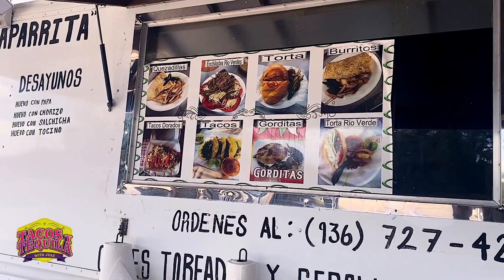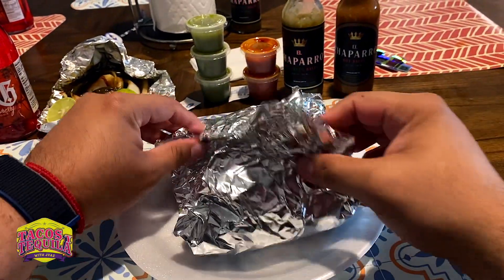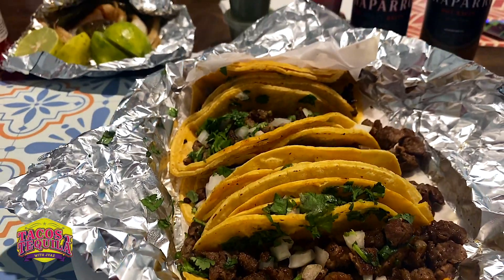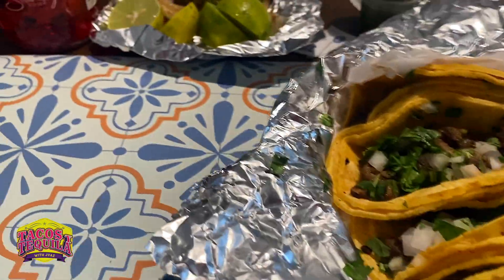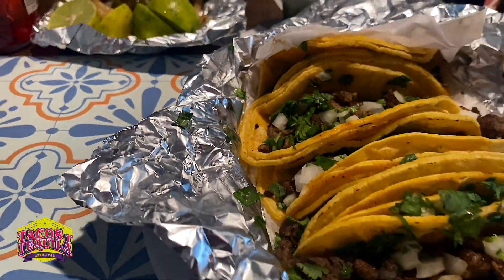So let's see what the hype is about. We did order to go, so here they are — order of five tacos. It comes with cilantro and some raw onions. Right off the bat, the tortilla looks kind of dry to me, but we're not going to judge it yet. They also give you a side of grilled onions with lemons.